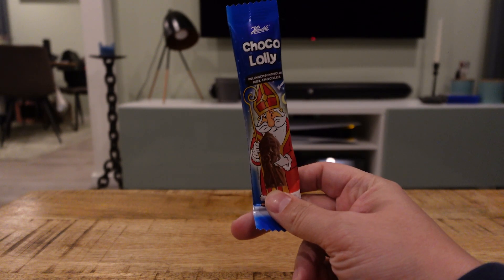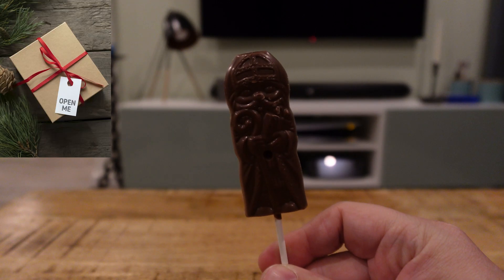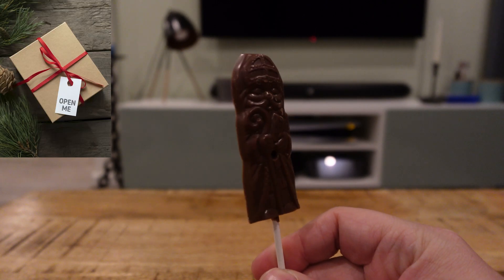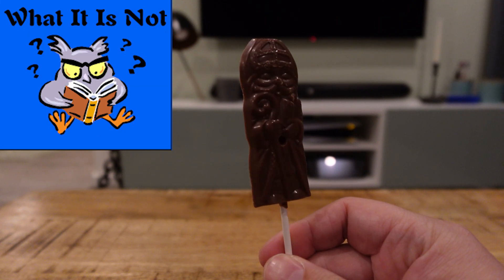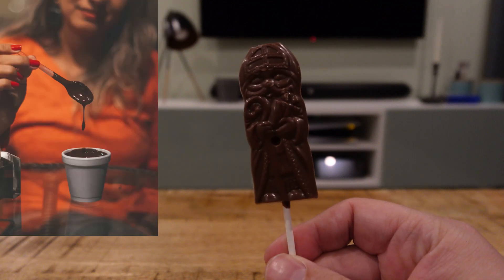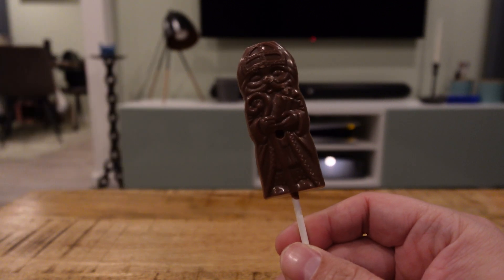And let's find out how they look. Secretly, I already know. Okay, I opened the package, and this is it. This is the Chocolate Sinterklaas. As you can see, it's a very high-quality product. Well, it's made of chocolate, and it's actually a really cheap chocolate. It's 50 grams total.